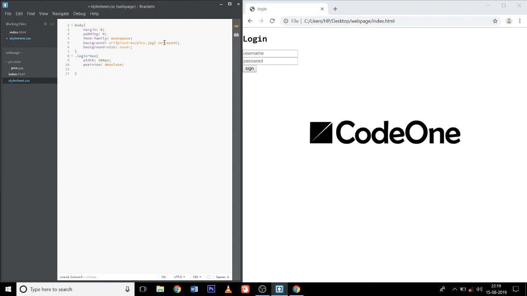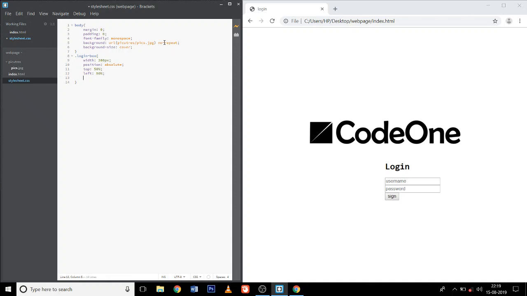Okay, and then top I will place 50%. Okay, and it's in 50%, it is in the middle. And also from the left side also I will be placing it 50%. Okay, it came to middle.